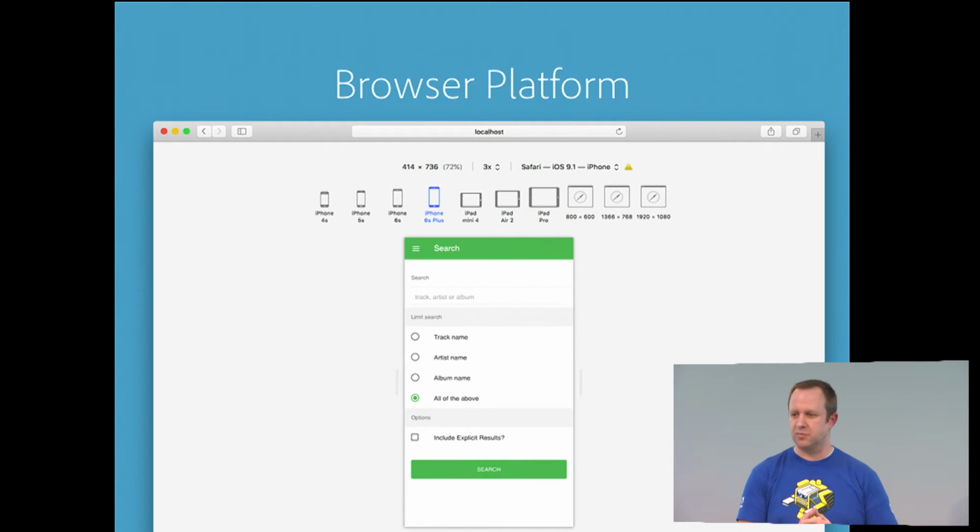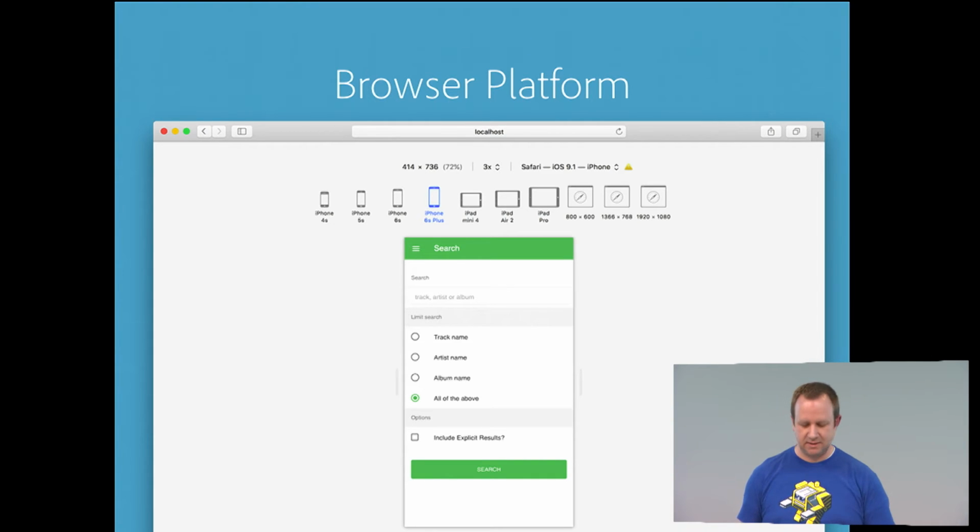The next thing that we're working on right now, and this actually just shipped in the last couple of weeks, is the browser platform. Right now, you can use a tool called Weinre to debug your PhoneGap applications on your device. But it is a bit of a pain to use Weinre. It's a bit of a pain to set it up sometimes.